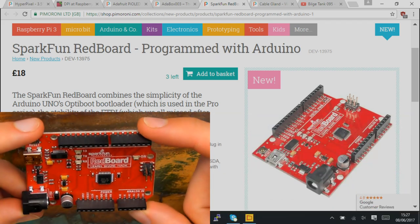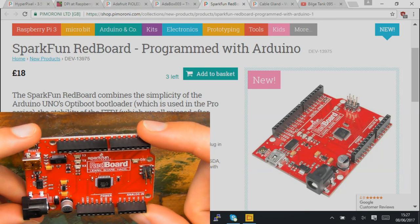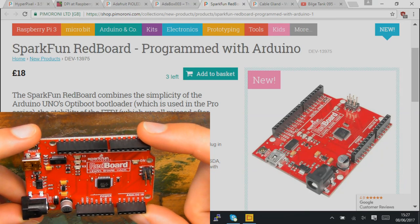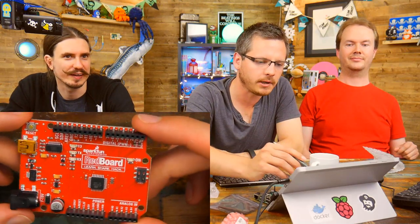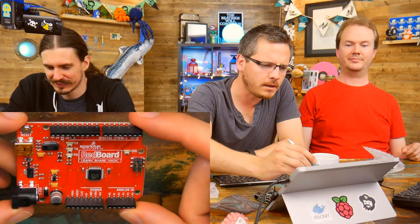We've stocked the Inventor's Kit for quite some time that has that included. SparkFun do a big Inventor's Kit, which I think is about £70, but you get loads of components, an instruction booklet with project ideas, and you get the Redboard in there. We've just brought in the latest version of the Inventor's Kit, and we thought we'd get the bare Redboards at the same time this time. So if you want another Redboard, you can get another one. That is the kit that I always wanted until I outgrew it. It is a great kit.